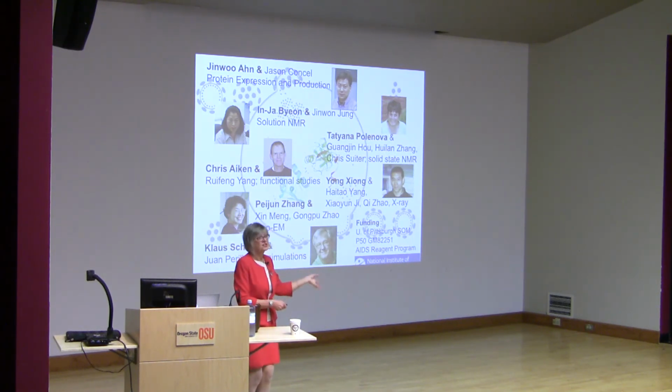Chris is the virologist who does all of the in vivo testing of what we sometimes think is important. And Klaus Scholten did all of the huge computational work for the oval capsid. And I didn't talk about solid-state NMR or some other crystallography, but those two people are also part of the center and work together with trying to get us answers that are better than each of us individually could do.